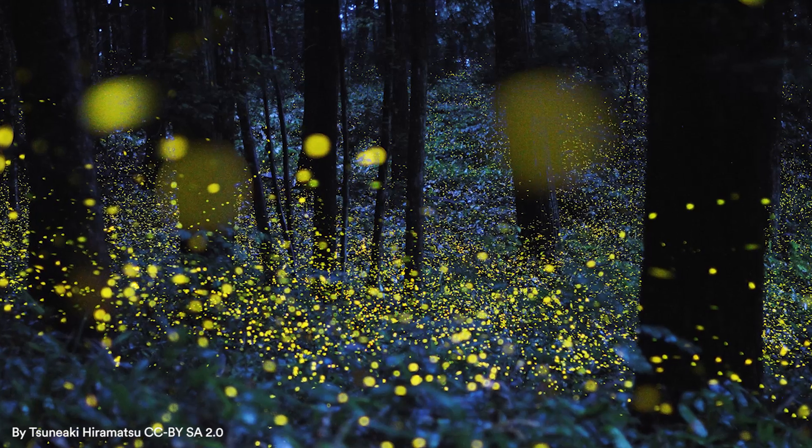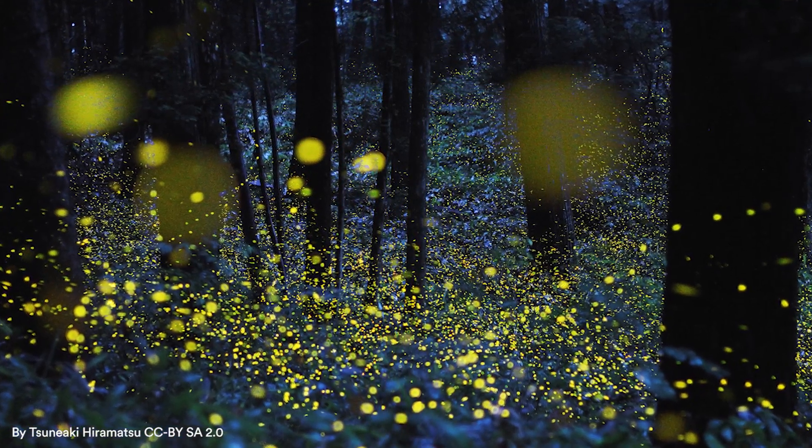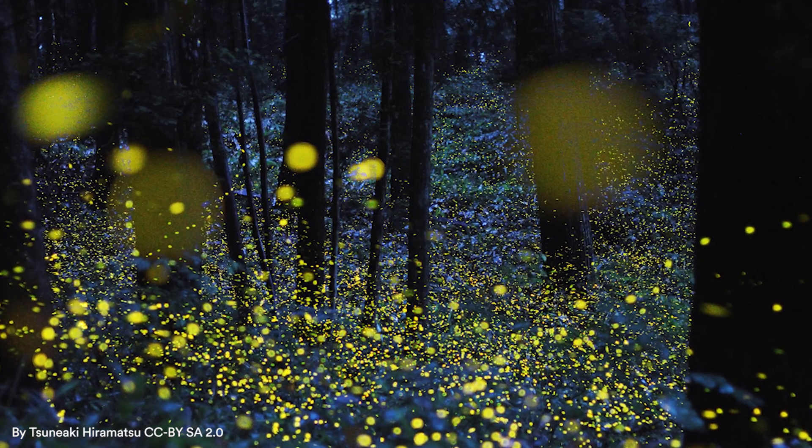It's really interesting because if you compare it to something like an incandescent light bulb, which is really inefficient — you get a little bit of energy as light and a lot lost as heat — with fireflies, it's very, very efficient in terms of that light production. Very little is lost as heat in the process of this bioluminescence. It won't be picked up on infrared cameras, for example, just because very, very little of that energy is lost as heat. Most of it goes into the production of light with that chemical reaction.